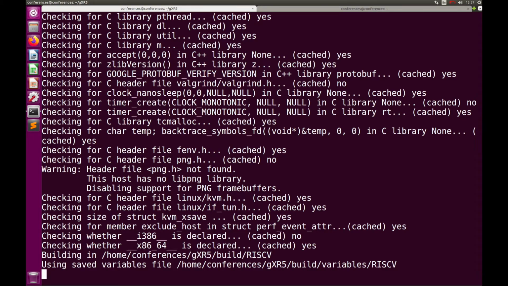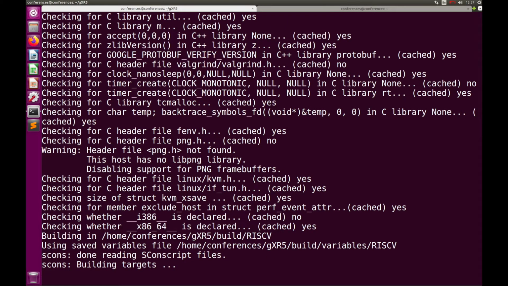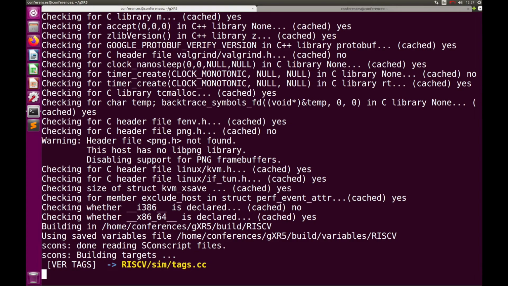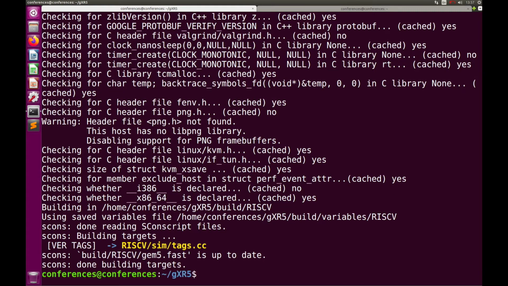So you can see you get the same and similar output. Again, just like with gem5-X, slot 20 to 40 minutes or so of your time to actually compile GXR5 if you're compiling this for the very first time. But as I said, as I've pre-compiled it, scons figures out there's nothing more to compile, so it only takes a few seconds to finish this.